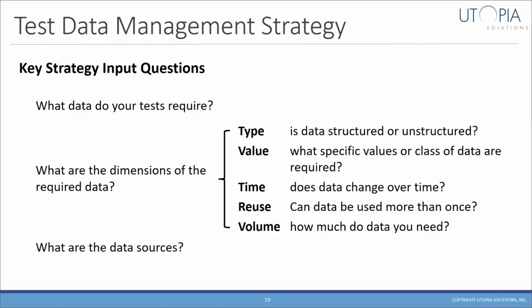Volume of data is also important, and this almost certainly comes into play for load testing, where you might need a number of user accounts to spread across your concurrent users. But there's also some subtleties here. Sometimes you need a specific data value that represents volume. Think about some level of inventory or maybe some level of available credit associated with an account. And finally, where does your data live, right? What are the sources? If you're going to possibly develop a strategy to manage the data, you need to understand where it's coming from so you can evaluate your options for controlling it.